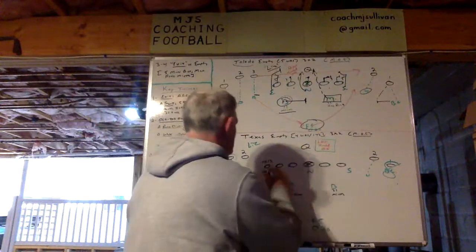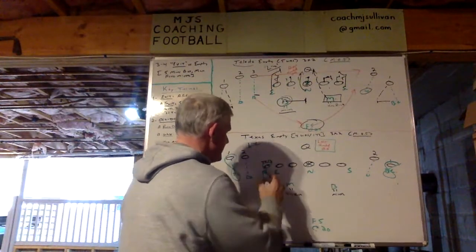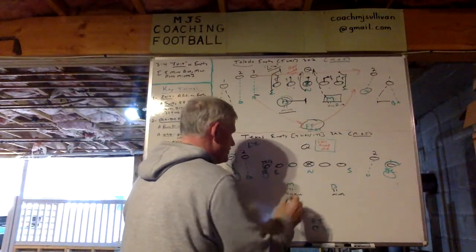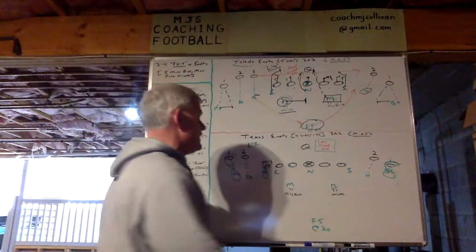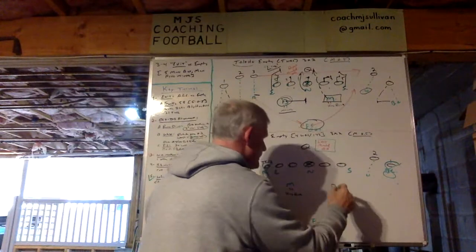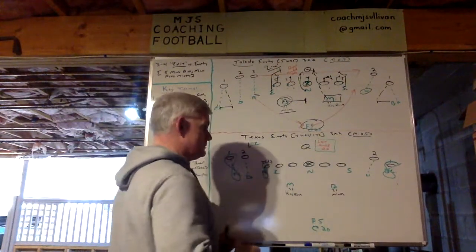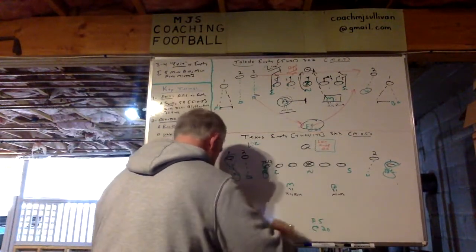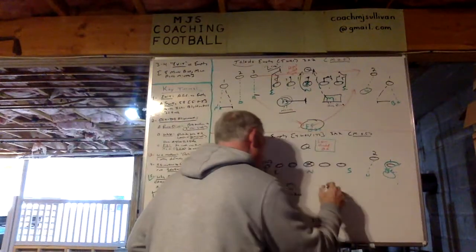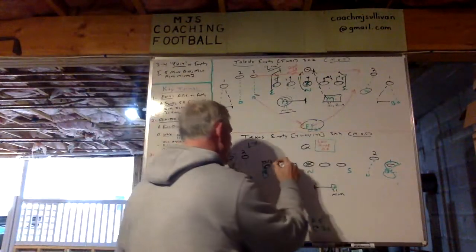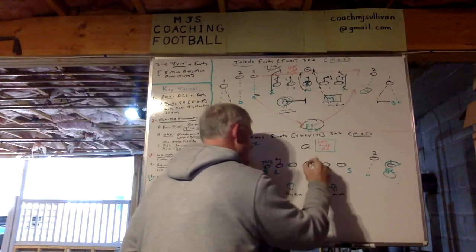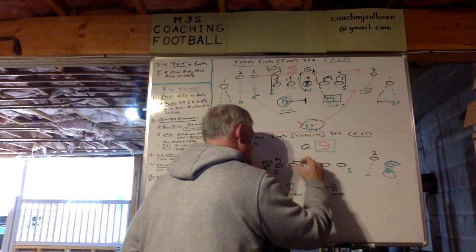Okay? So he's in a 9 technique. There's the difference. He's got the tight end. Everybody else aligns the same in exit. There's our 58 front. Now with a left-handed quarterback, he's the mirror, right? So now on the snap of the ball, he's working to get in that mirror so he can spy the quarterback.